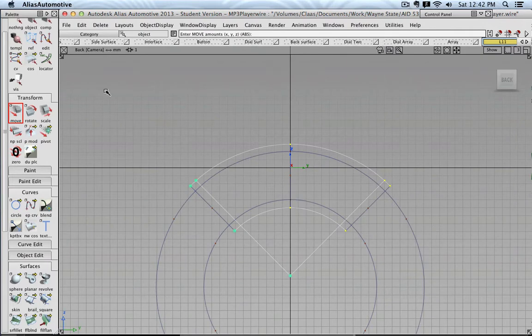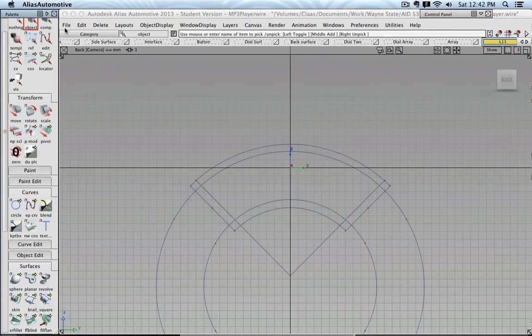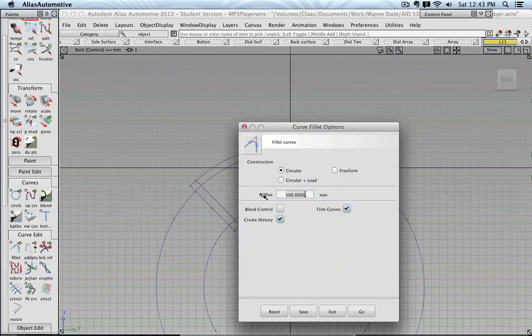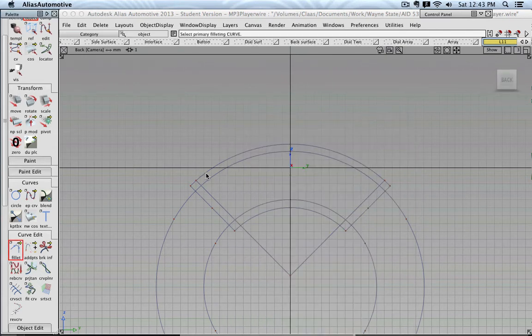So at this point, I'm going to save. I can go ahead now and start filleting, for example, my lines. So I select this line and this line, press OK, and then this line and this line, OK, this line and this line, OK, and then the last one here, accept.